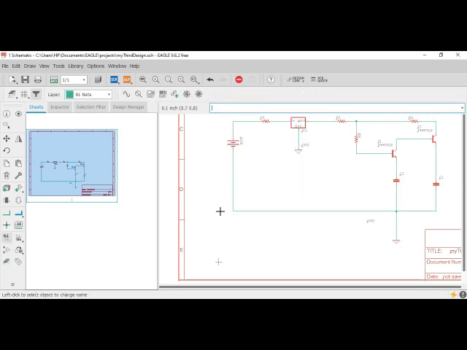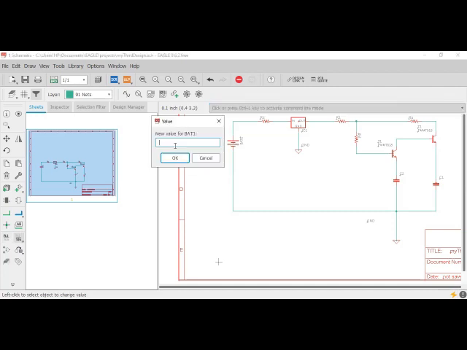So the next one is we need to add values to the batteries. So here you come to value, you tap on the battery. What value do you want to give? Let's say 28 volts, or let's say 12 volts, 12-volt battery.